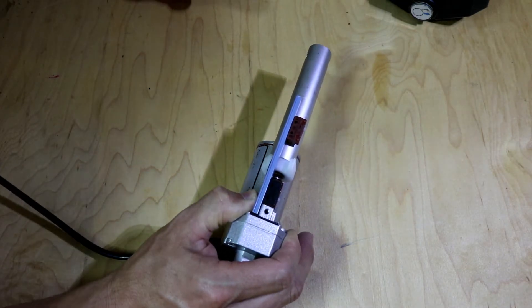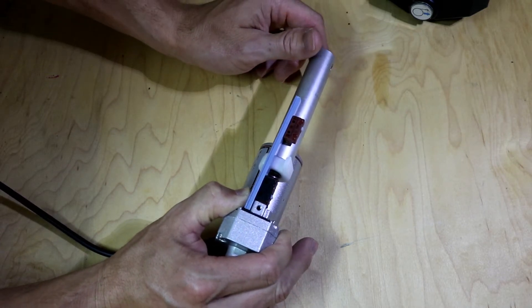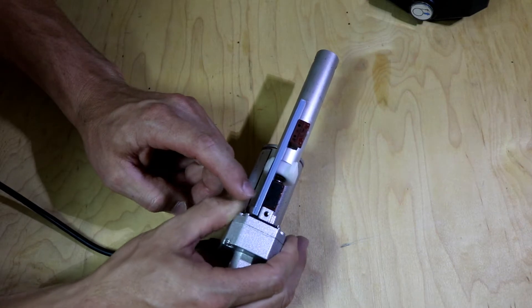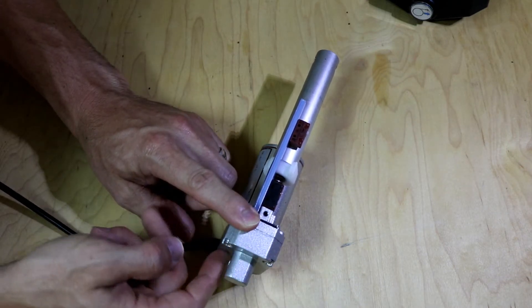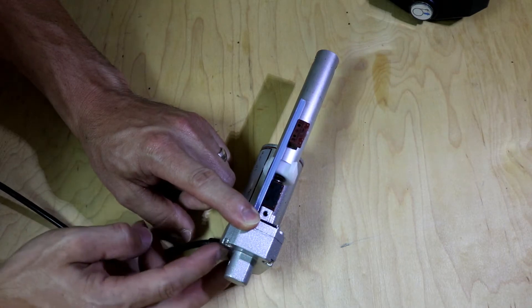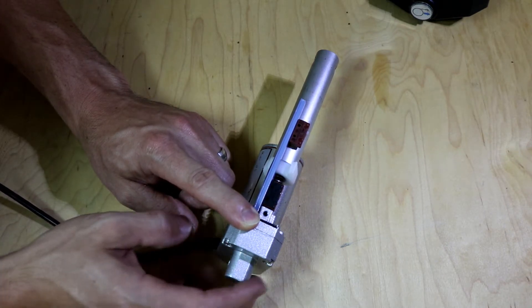Okay, so here we're looking at the linear actuator. Some of these are adjustable with different cam-type globs on the backside. This one is not - it's all metal gears in here. It looks fairly good.